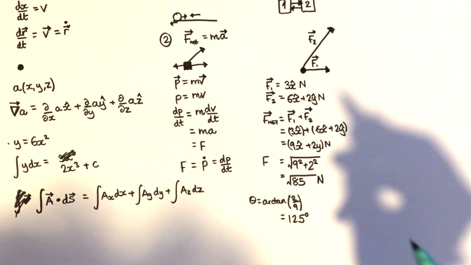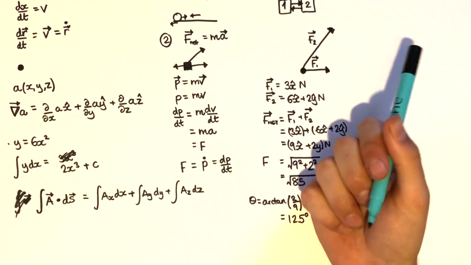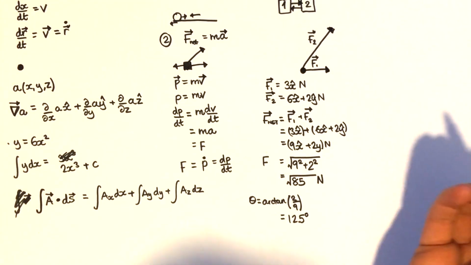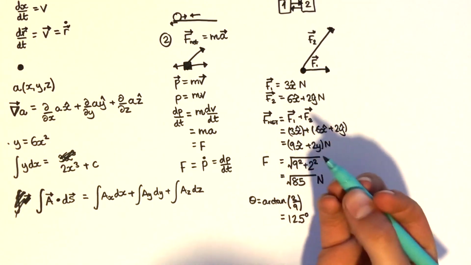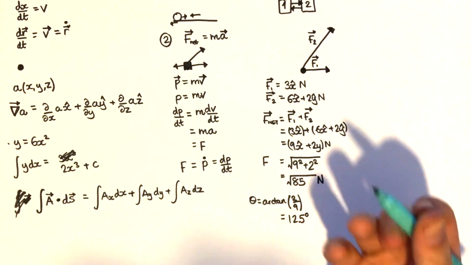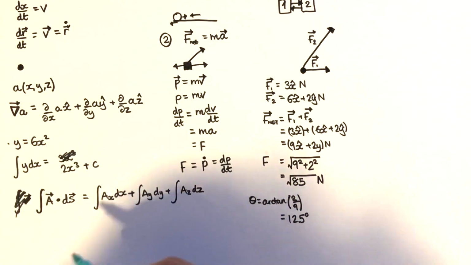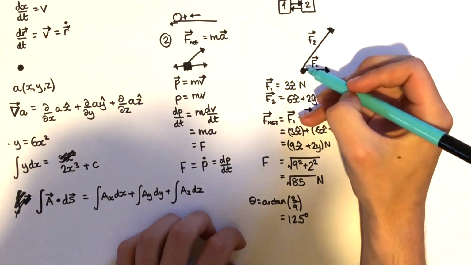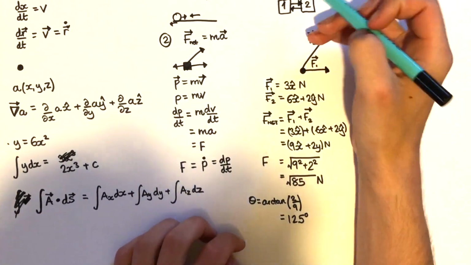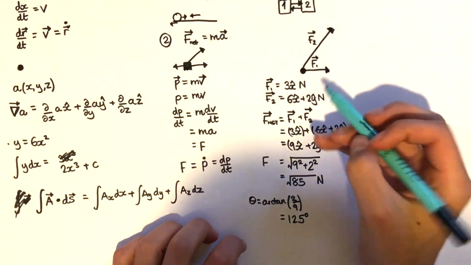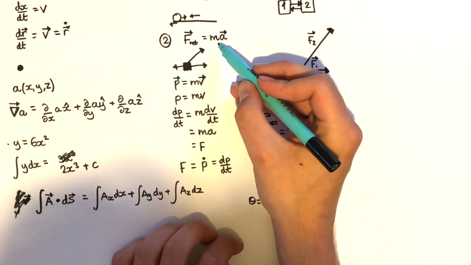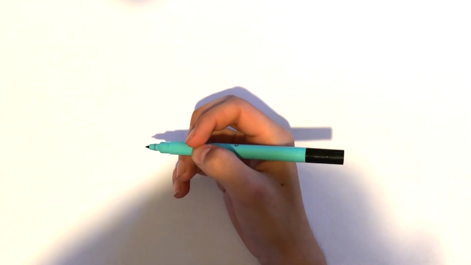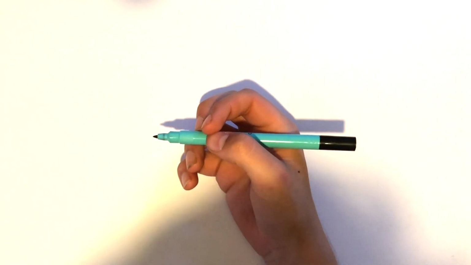You draw out your situation, you draw out all the forces acting on the particle, and you'll basically end up with a set of equations in which you can solve for certain variables. You might end up with a simultaneous equation, or you might be asked to come up with an expression, but you typically start by resolving forces on particles, and then saying that the net force is equal to the mass times the acceleration from Newton's second law. Now, from these three laws of motion, we can start to derive some pretty useful equations.